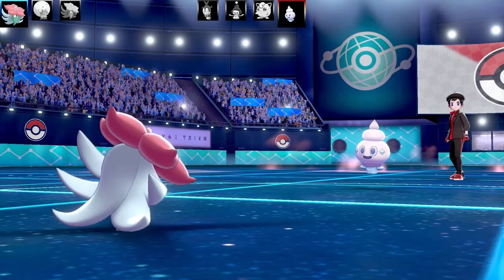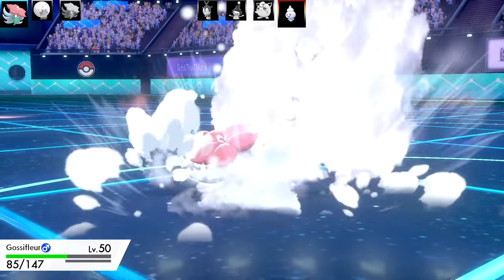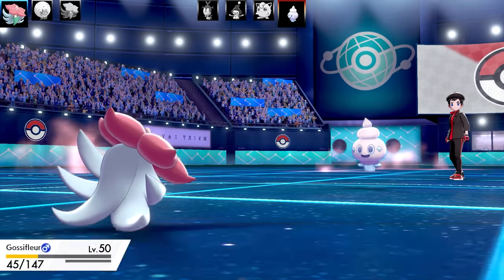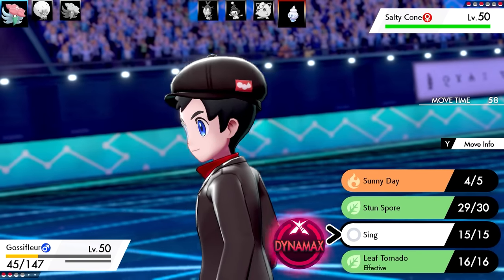I accidentally fat-fingered the Pro Controller and pressed Stunt Spore instead, and it didn't do anything because the Misty Terrain is... oh, man. Don't you hate it when you misclick? And of course, the mist disappears this turn too, just to rub some extra salt into the wound. That's why it's called Salty Cone. There you go, people. There you go.